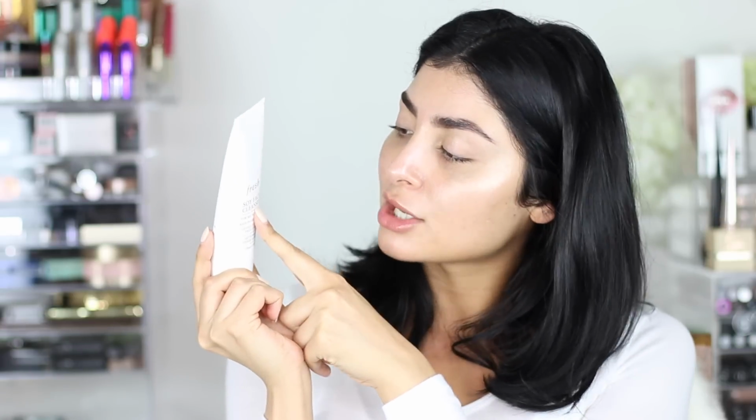And then my current cleanser is this one. It's white, so you won't be able to see it too well, but this is the Fresh Soy Face Cleanser. This is good for all skin types, and I hate the smell, but it gets the job done, and it's really, really good because it's gentle, it doesn't burn my eyes. It has amino acids in it, which is really, really good for your skin. And again, just a good, gentle cleanser. I feel cleansers and moisturizers are really personal, so you just have to go for what works for your skin type and what works for you best. But yeah, I've been using this and I love it.